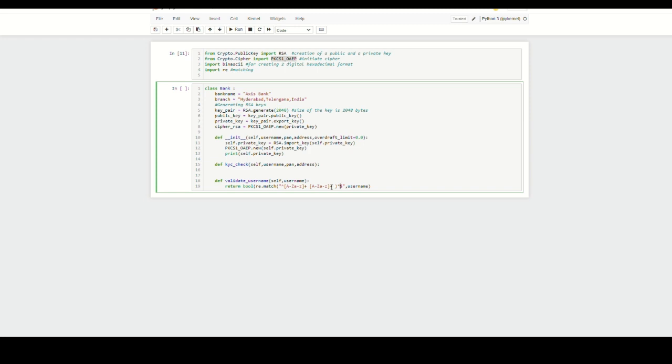This star is specifically for ensuring that you can add either one name alone or many names. Star means this particular A to Z will occur either zero times or more. Say if I just want to keep Haya as my name, just a single name, this star would help me do that.